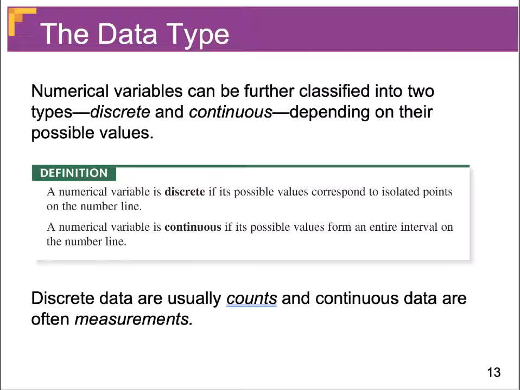So an example of a discrete numerical variable would be the number of traffic lights that you stopped at on the way to school. But a continuous variable would be something like the miles that you drove to school if you were rounding to the nearest 10th or 100th, or perhaps the time it took you to get to school. So the best way for me to differentiate between these is to describe things that can be counted as discrete and things that I would measure as continuous.